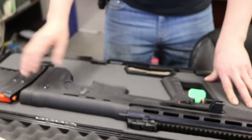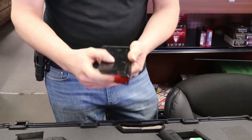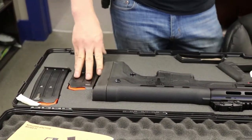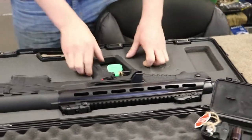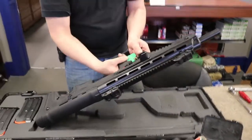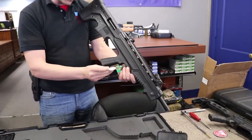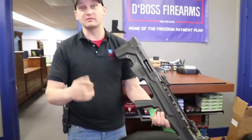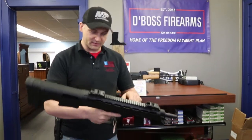It looks like a very simple design. This one has two five-round magazines. I love this case — it's the first one I've seen that actually has dedicated spots to put everything in. We're going to take it out. Quality control is approved, which is great. There's also a warning: 'Light load gas ring in gun — read instruction manual.' So it comes with two different gas rings: one for light loads, one for heavy loads.